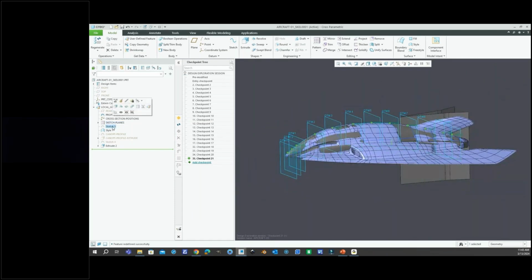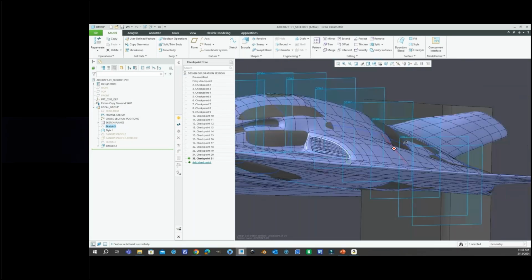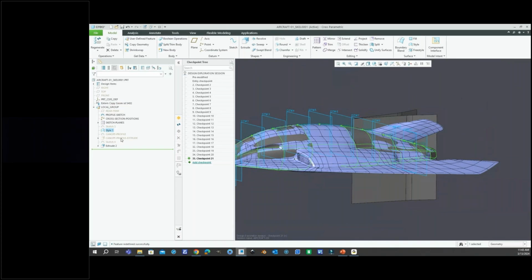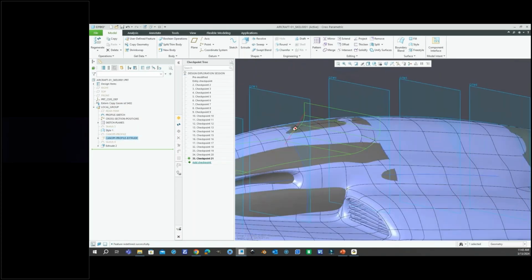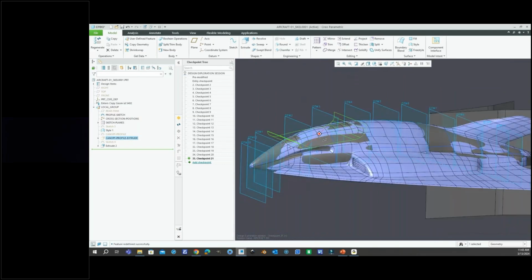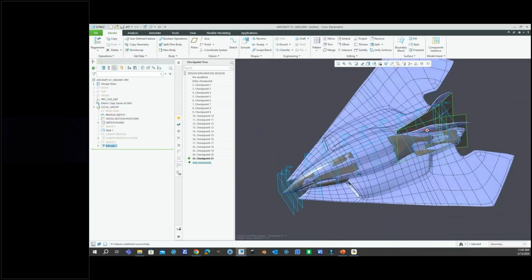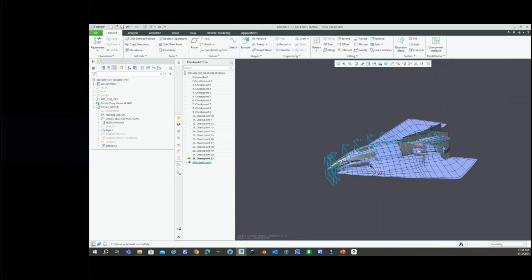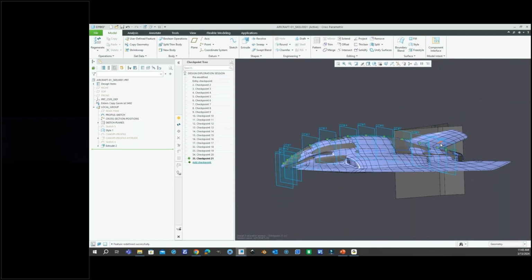Then I have a sketch back here as well that I could potentially use to do a trim. Then I have my first style feature. I also have this canopy where I've got this extrude here to trim out that canopy. So that's my profile. And I also have this extrude back here to create that cutout that I'm going to need later. Basically, in the skeleton part, I'm doing some planning. I'm not just going in there and saying, now let's go ahead and create some surfaces. I'm thinking about what's a good way to create these surfaces so that the quality is good, and that if I have to make changes later on, it won't be so hard to do. That's the point of this.